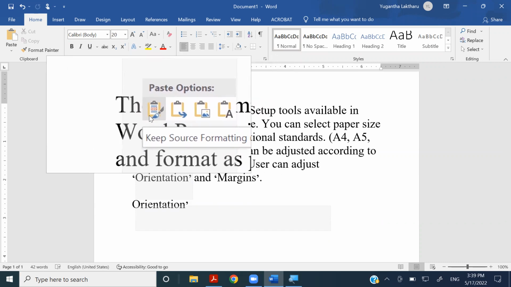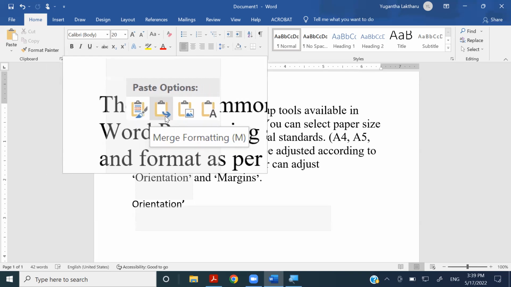I can paste it with the source formatting. That means wherever I have copied it from, the formats already applied to that particular text will be imported when it is pasted. Or else I can merge the formatting.